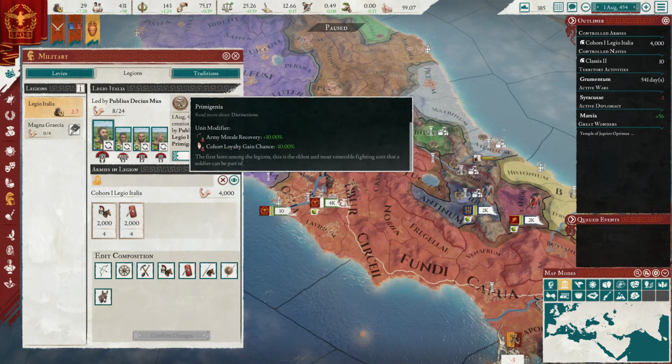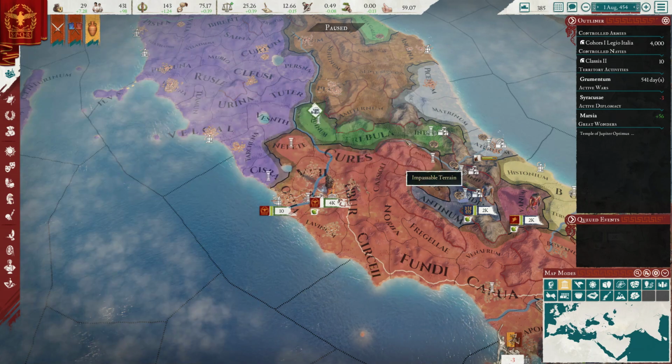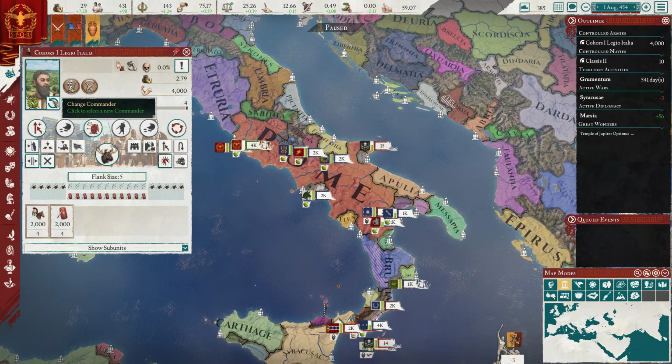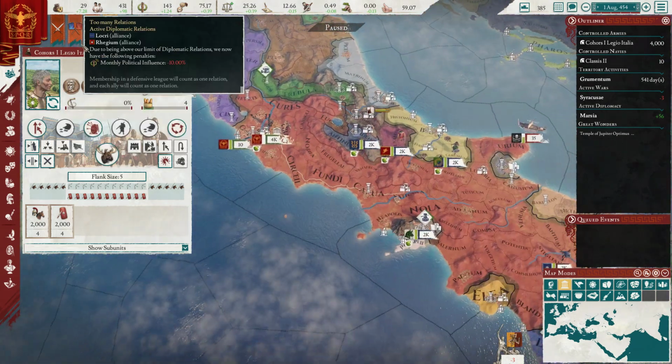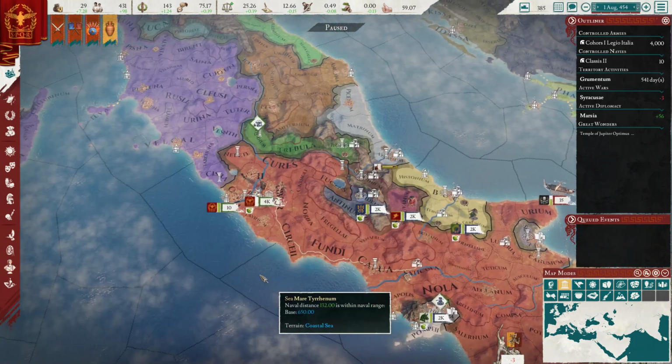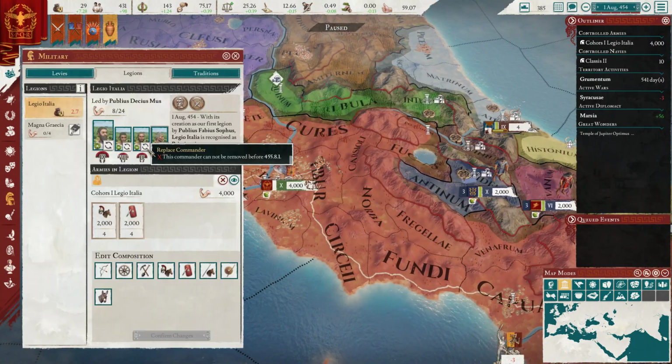Fantastic. So they get a buff forever for being the first legion, which is awesome. Yeah, legions are great, especially if you can get the ball rolling nice and early. And you can go ahead and find the finest military commander in your empire and put them in charge. Yeah, get a bunch of good ones here.